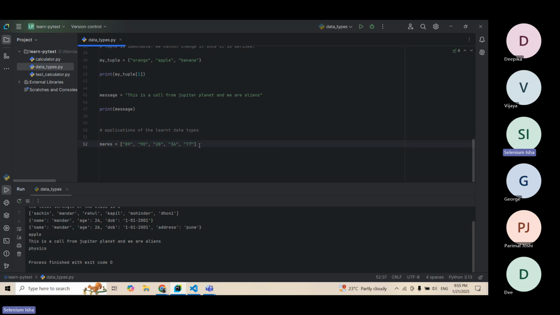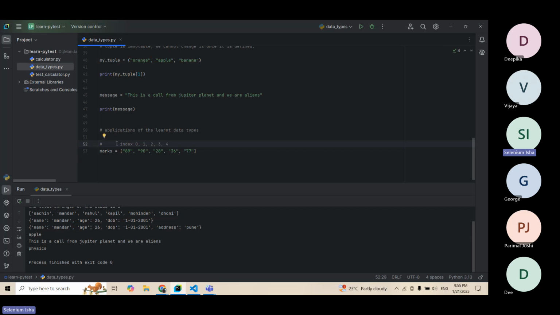Now I want to access a part of this list, not the entire list, but a part of this list. So this is index 0, 1, 2, 3, and 4, right?